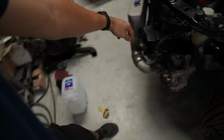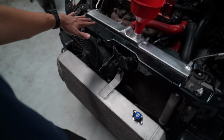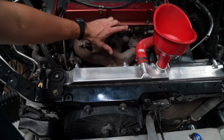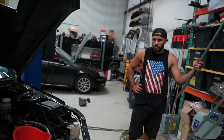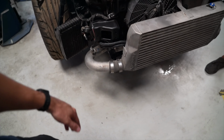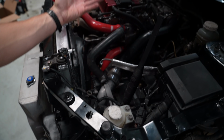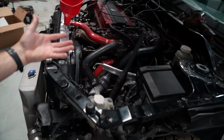Right here. So unwelded, re-welded, painted, did all that other stuff. So this is out of the way. We have a Koyo full-size radiator here. We have a completely stock Evo 9 turbo on a fully built 2.3 liter stroker. We're doing great. We got a nice front mount intercooler. We got intercooler piping hooked up. We have oil cooler hooked up. We pretty much are ready to start this thing, other than the fact that we needed a battery.